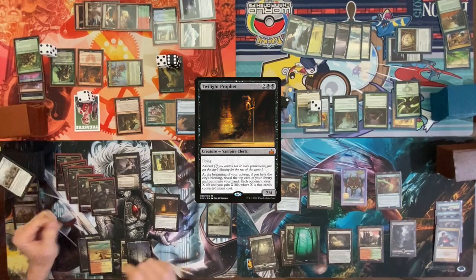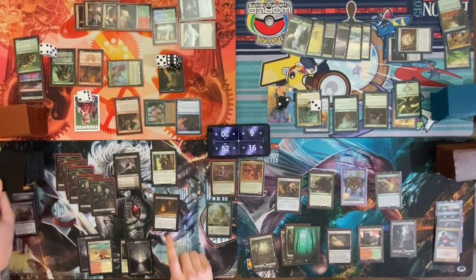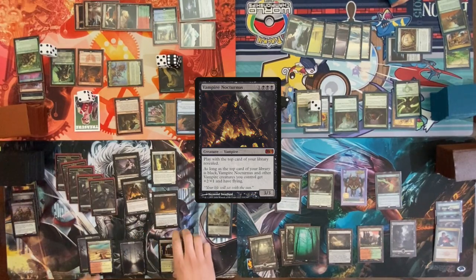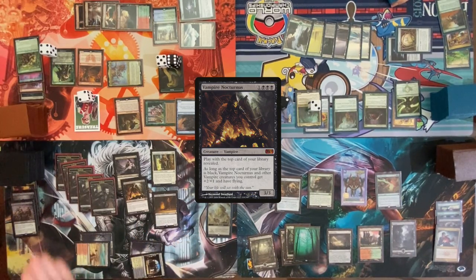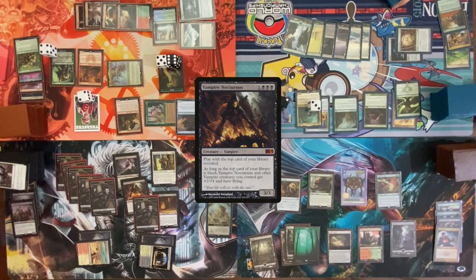Untap. Twilight Prophet. Each player loses 3 life, and I gain 3 life, and put it into my hand. And then I will draw for turn. I'm going to pray to the gods of the vampires. Vampire Nocturnus. Get a vampire token. Reveal the top card of my library. Damn it. It's not a black card.